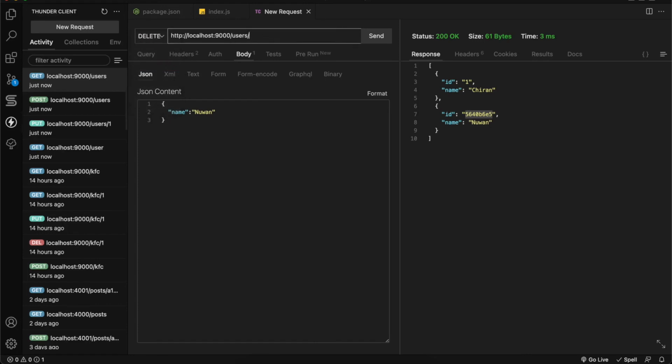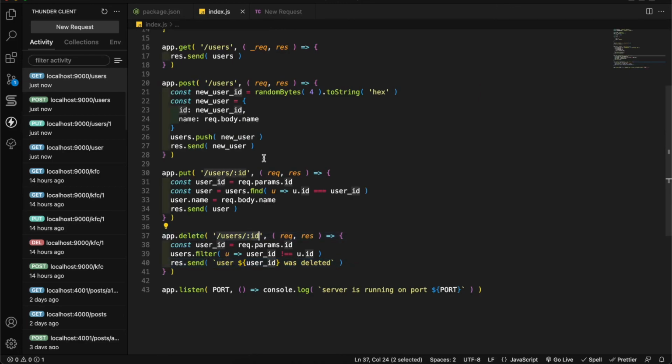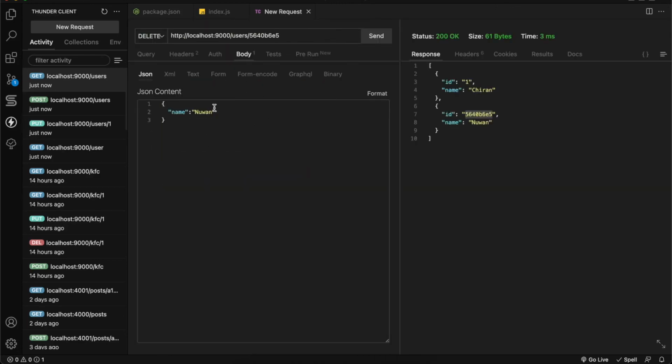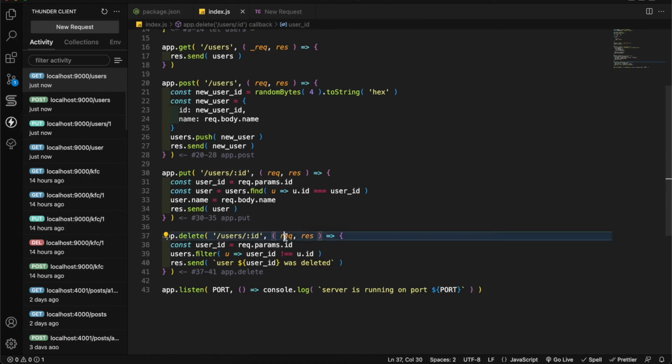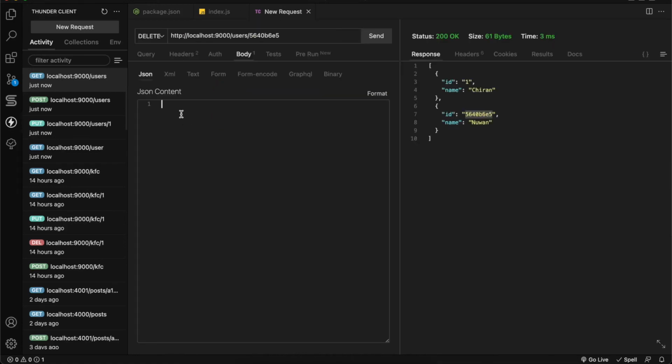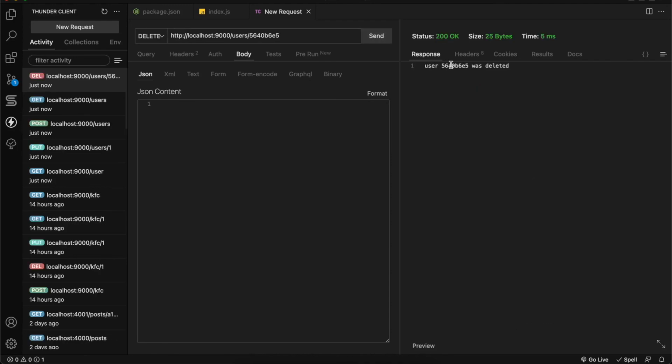Then I have to add the id here, the route, this one. I don't have to pass any data here, because here we only access request.params, we don't access request.body. So we don't have to pass the body object here. Now I'm gonna delete this. Let's see whether it works. User, this one was deleted.